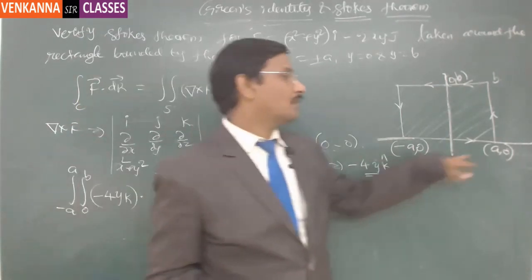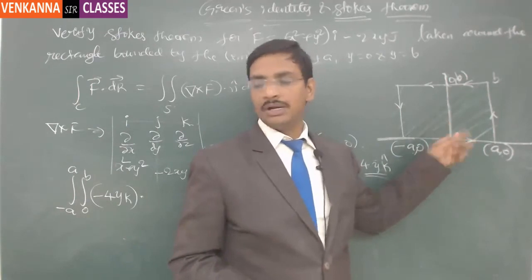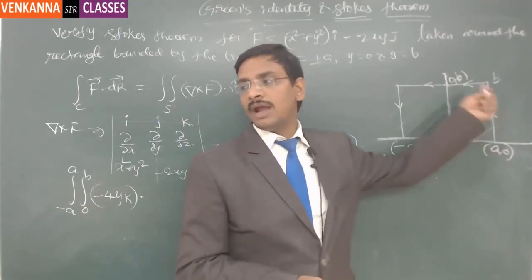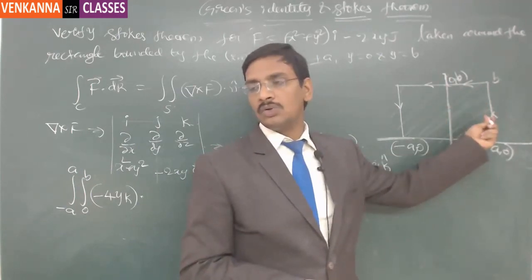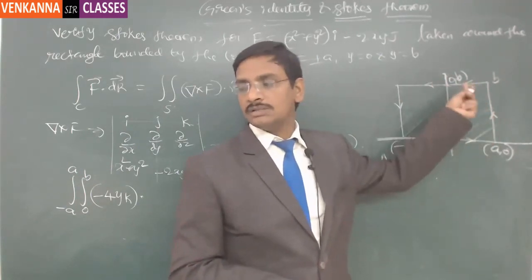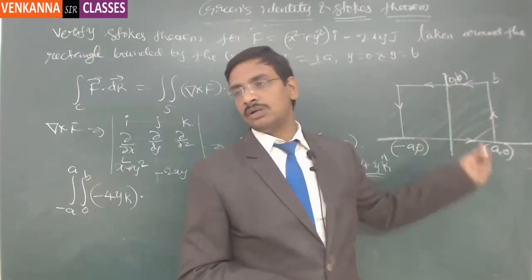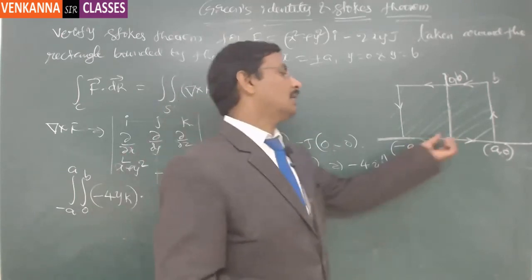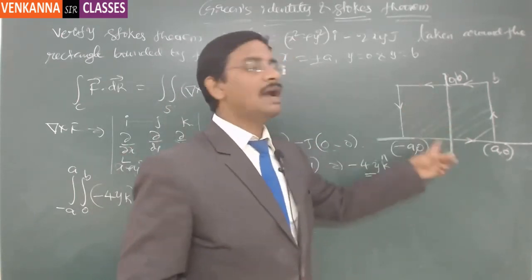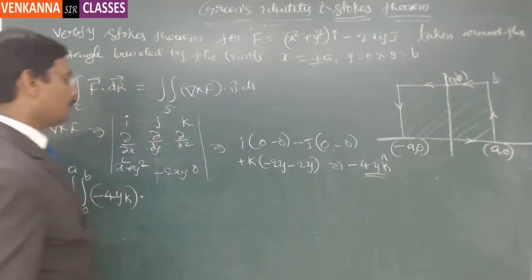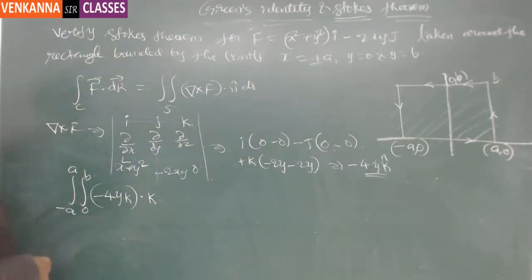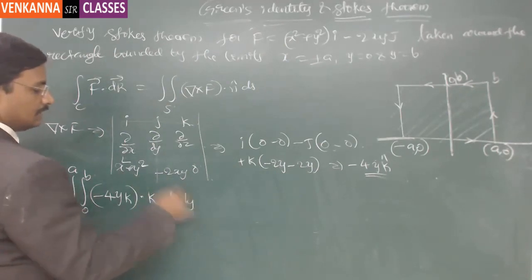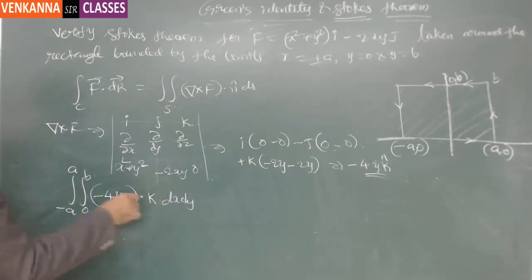For an anti-clockwise rotation, usually you treat the positive z direction as the outward normal. If it is clockwise, then the normal is to be taken inside. Here in this particular case, the contour is in the anti-clockwise direction, so the normal is going to be the outward normal, which is k dS. This dS is dx dy because this is on the plane. Now k dot k is 1.